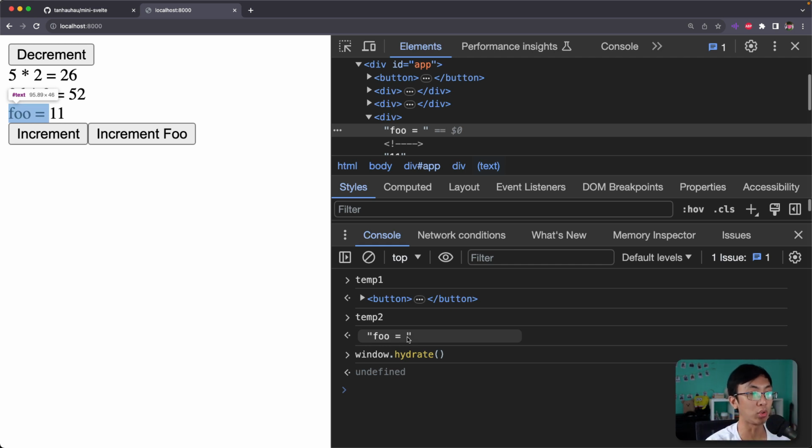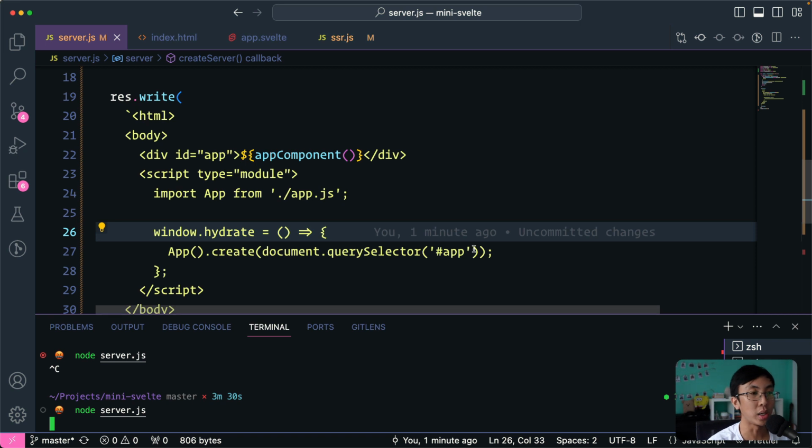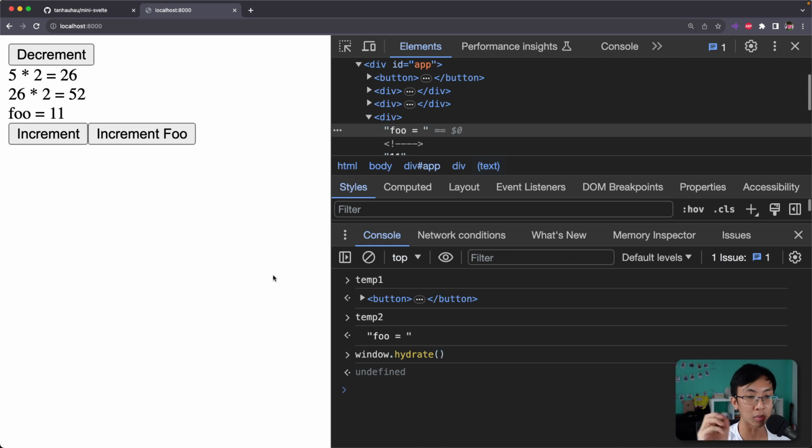So this is the hydration logic, where on the server side you render the whole page in HTML, and the browser displays it on the screen. When the client-side code comes in, it reuses the existing elements and adds reactivity so that it's interactive. Before the client-side code runs, you have the whole look and contents, but it's just not interactive.